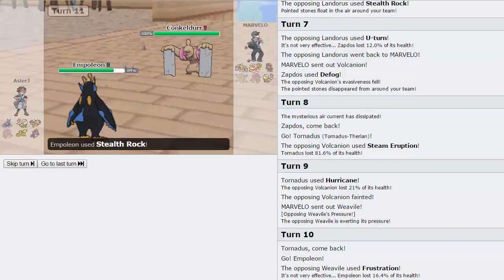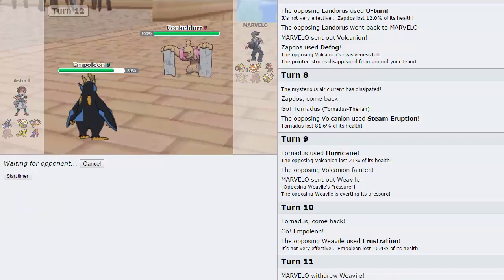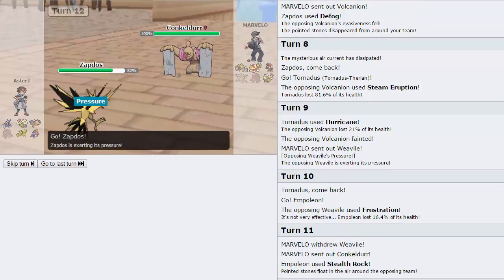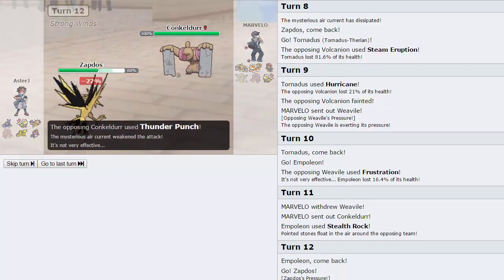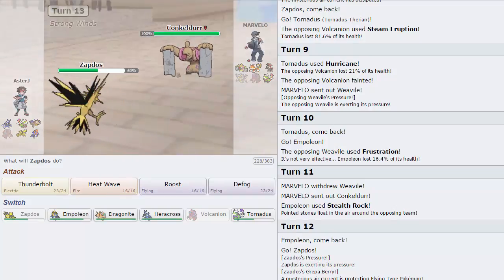But he's going to go into Conkeldurr instead. And again, I can just freely go into Zapdos now. This thing cannot do anything to Zapdos. You guys will see right here if he decides to go for an Ice Punch or whatever. He goes for the Thunder Punch. That is going to do nothing. That weakened the attack because it still technically hits flying types.